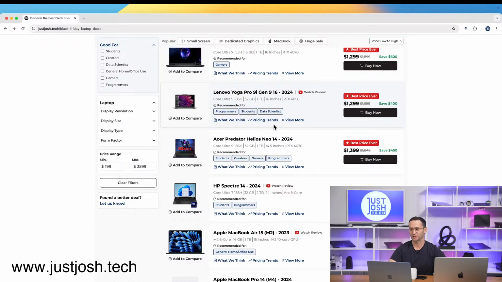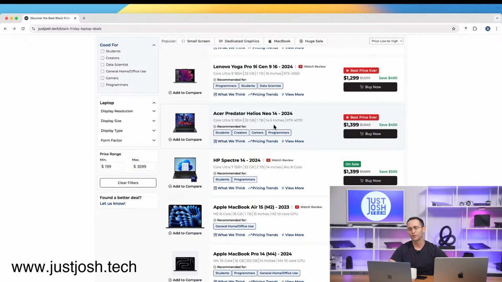I want to go back to the deals, but the Asus TUF A14, I haven't seen it on the deals list. The problem with the TUF A14: we liked it as the best 14-inch gaming laptop. It actually topped our rankings. It's one of the only 14-inch laptops that got updated with Zen 5, and that was the thing that carried it over for the win, because it's so much more power efficient than Core Ultra 9. So especially in a smaller laptop like a 14-inch gaming laptop, it doesn't get as hot, and you don't hear as much fan noise, which makes it a delight to use.